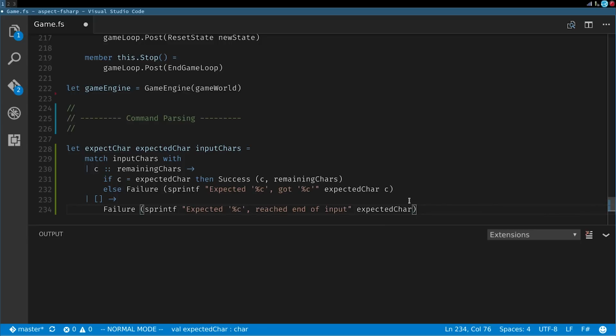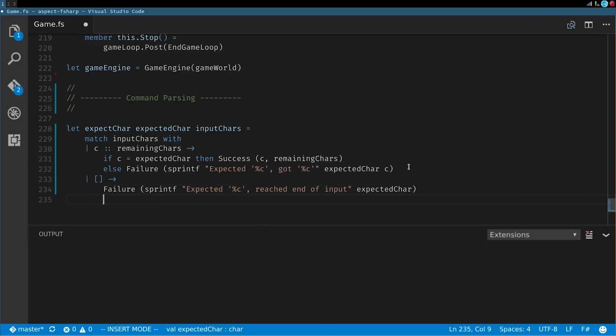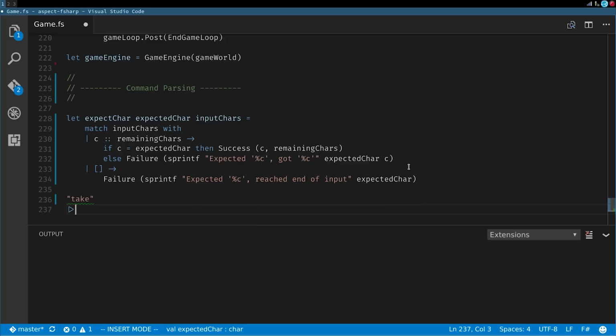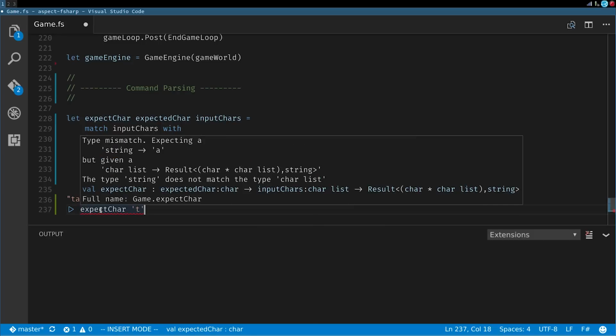So let's try this out and see if it gives us the result that we expect. So what we'll do is have a string like take, and then try to pass it through our expectChar function. And since we know that the word take starts with a T, we'll start by expecting the character T. But now we see that the function expectChar is expecting a character list, but we're giving it a string.